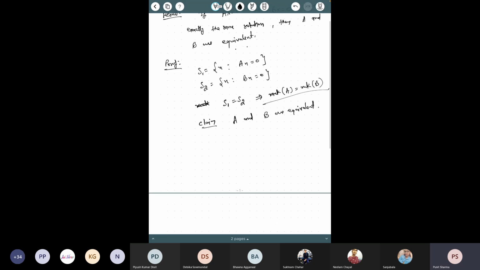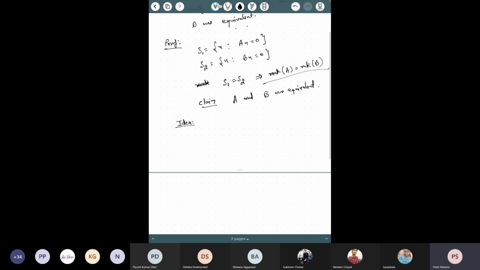There are two ways to prove this. I can give you both the ideas, but you can complete the proof. The first idea involves some more terminology which we have not introduced yet. When we introduce row space and range space of a matrix, then we will prove it, and using this idea one can prove this easily. Although I have not introduced null space and range space, it is just an idea. Whenever we introduce this notation, we can prove this.